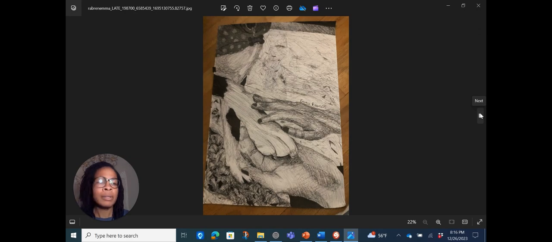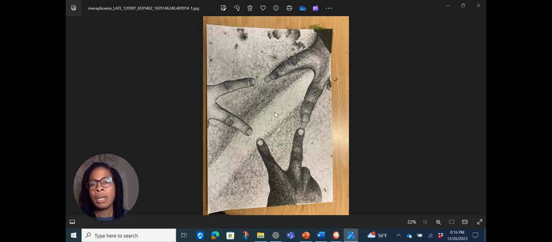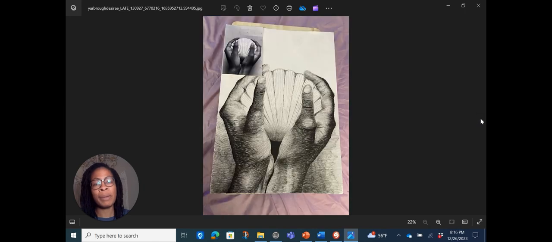Okay. So again, some of the criteria: range of values, not having a heavy outline around the whole entire picture or objects in the picture, and then trying to tell some type of narrative, right? I didn't require them to use all the different ink techniques, so if they wanted to stick with scribble, they could do that. If they wanted to stick with stipple, if they wanted to mix them up, they could do that as well.